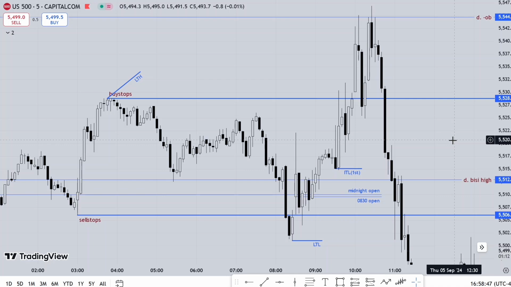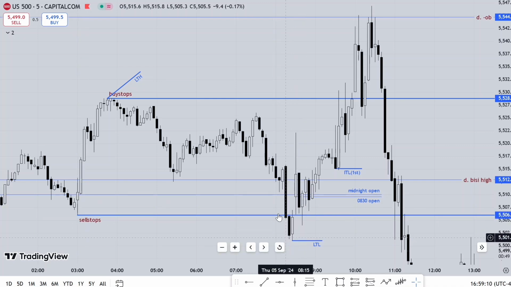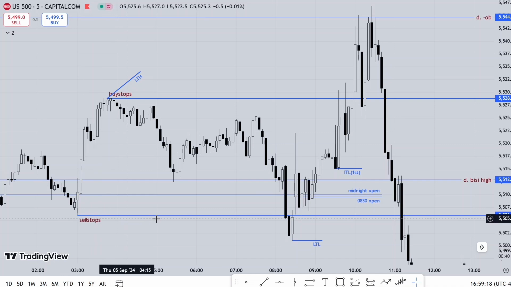The models that align with your personality will be drawn to you, especially during parties. You can be buying at these lows when price was purging this, taking out these sell stops here. This can be your model, buying below these lows, or you're waiting for this expansion, then buying this other block which was created just at sell side. Your model can be further, you waiting for the first stage reaccumulation, which is this.